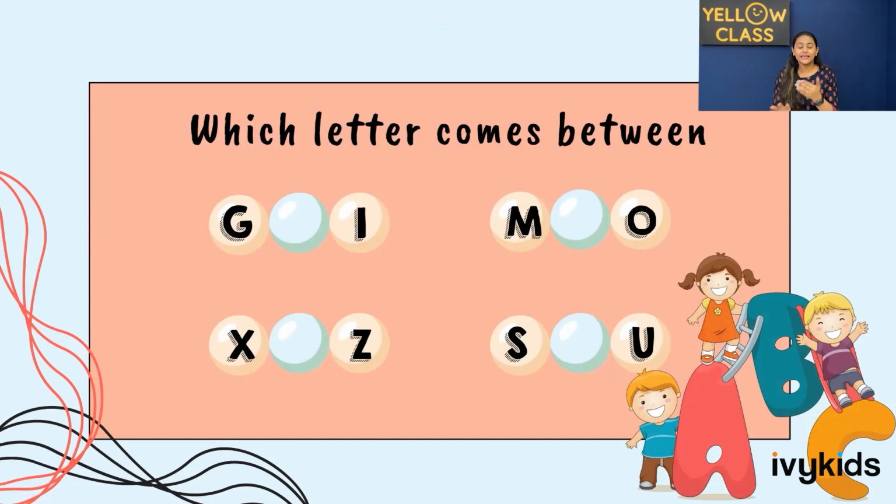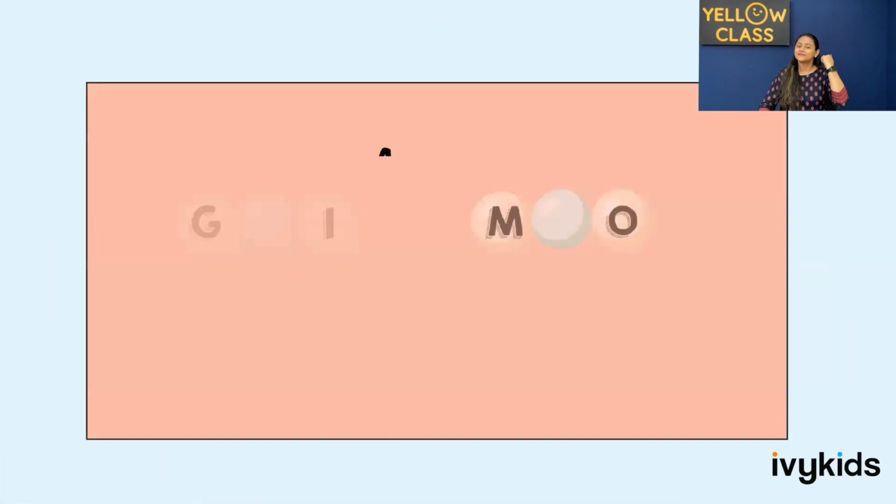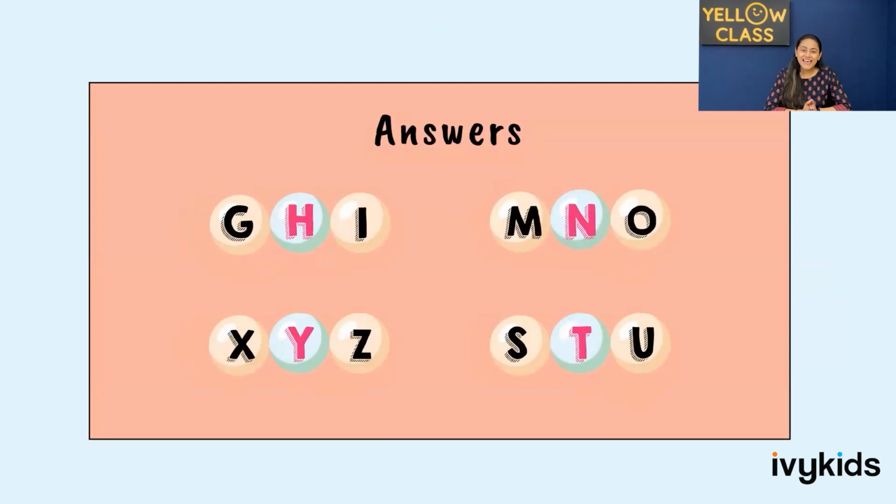What comes between G and I, X and Z, M and O, and S and U? So these 4 questions were given. Let's see their answers now. So answers are there now on the screen. Yes, H comes between G and I. Very good, wonderful performance. And Y comes between X and Z, for which I was trying to do a little cheating, but I'll not do it after this. No, I'll not help. I want you to get the answer. What comes between M and O? That's N. T comes between S and U. So with this, we recapped A to Z. Also, we understood the meaning of between, right?